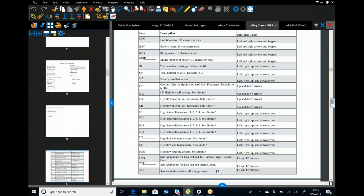All right, so I'm going to skip through setting up a site template. And this right here will give you the maximum stuff that you can put into each item. So the location name can be 39 characters, and so on and so forth.